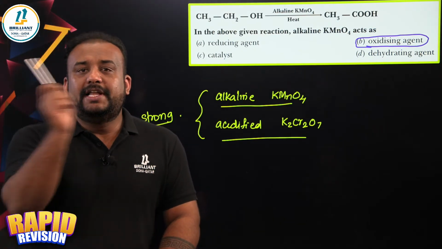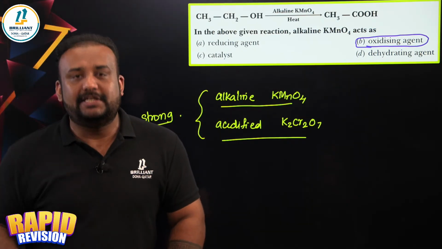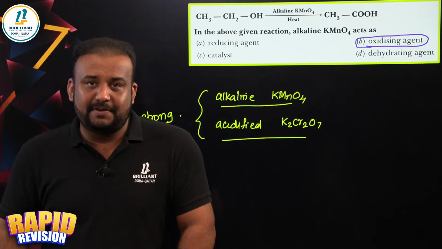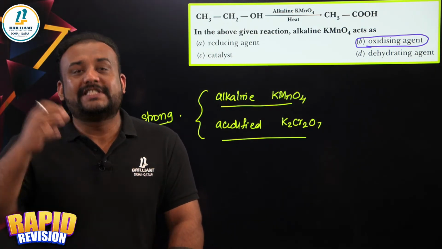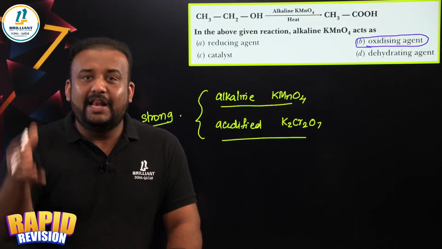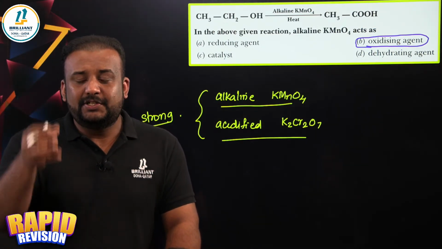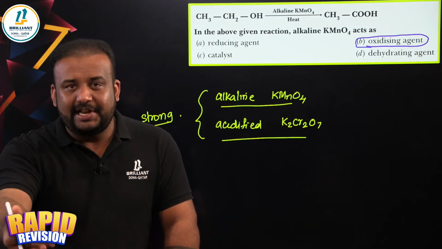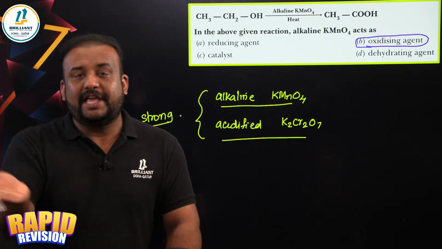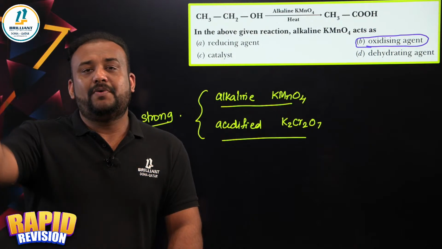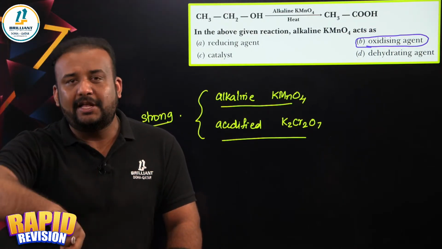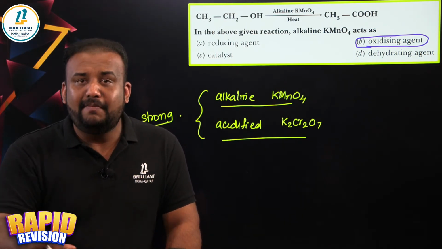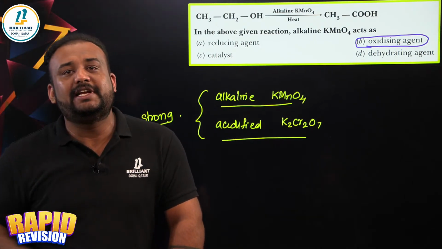Suppose they ask you, distinguish between ethanol and ethanoic acid. You can write this as an answer. You know why? Alkaline KMnO4 is colored. It has a violet coloration, a dark purple coloration. So when this compound is added to ethanol, there is an oxidation happening, so alkaline KMnO4 is consumed. Originally when you pour this KMnO4 into the tube containing ethanol, the purple color will start disappearing. So decolorization of KMnO4 is an indication that ethanol is present in the test tube.